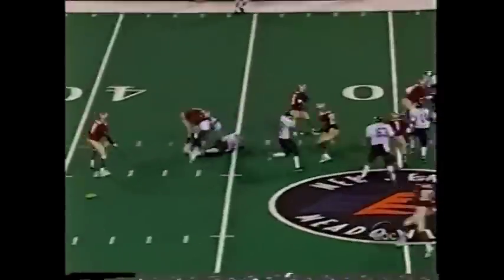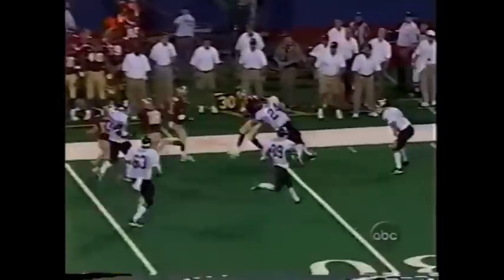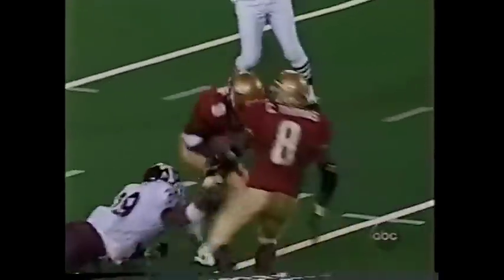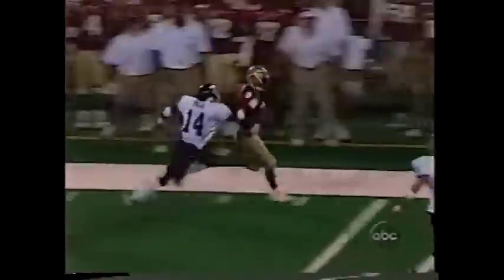Good kick. A lot of hang time on it. Oh, there's a penalty flag, and Webster almost got him, but he's got away again. And Peter Warrick is fearless. He knows this guy has to give him 6 feet, and he didn't give him, so it's a flag. But he breaks that tackle. This guy is dangerous. Great receiver and a very good punt returner. State record. First down, Winky.